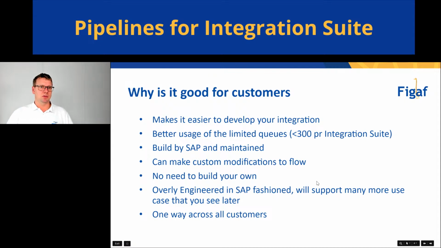Why is it good for customers? It makes it easier for you to develop your integrations. And then it is about managing the queues that you have. I think by default you have like 30, you can change it to 100, and then a bit further up. But obviously there are some limitations, and you may need multiple different tenants, so this is about ensuring you don't use too many queues. It's built and maintained by SAP, so you don't need to build anything on top of it.